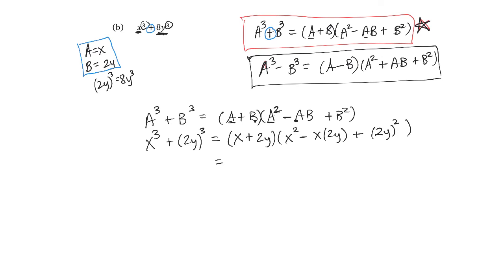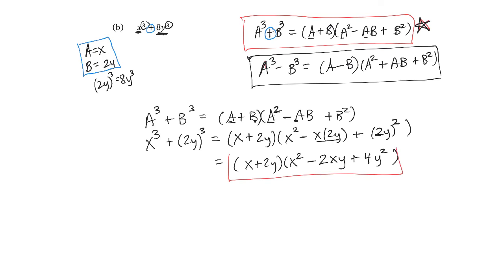And then we just clean this up a little bit if we can. In this case, I can simplify x times 2y, and I can rewrite that with the 2 coming first, and then times xy. And then here I can square both things. So 2 squared is 4, and then that would be times y squared. So I don't have to do much deep thought here. I'm simply using one of those two formulas, and I choose them based on if it's addition or subtraction.